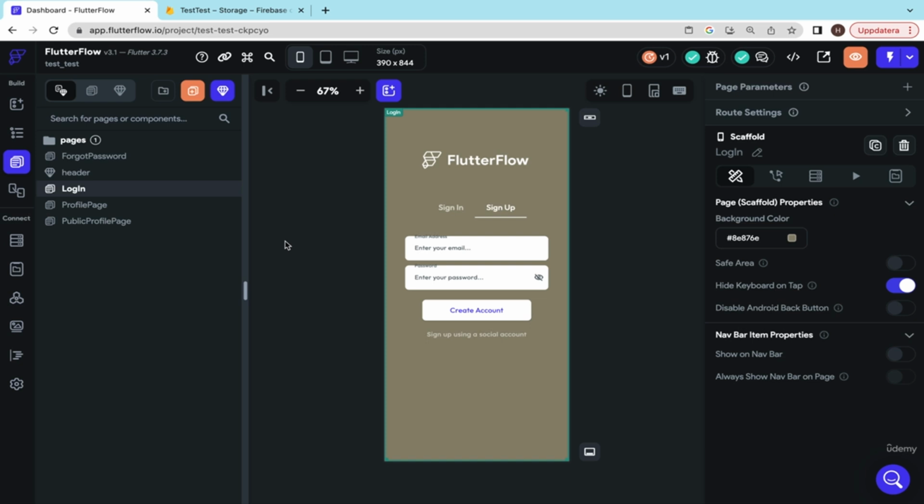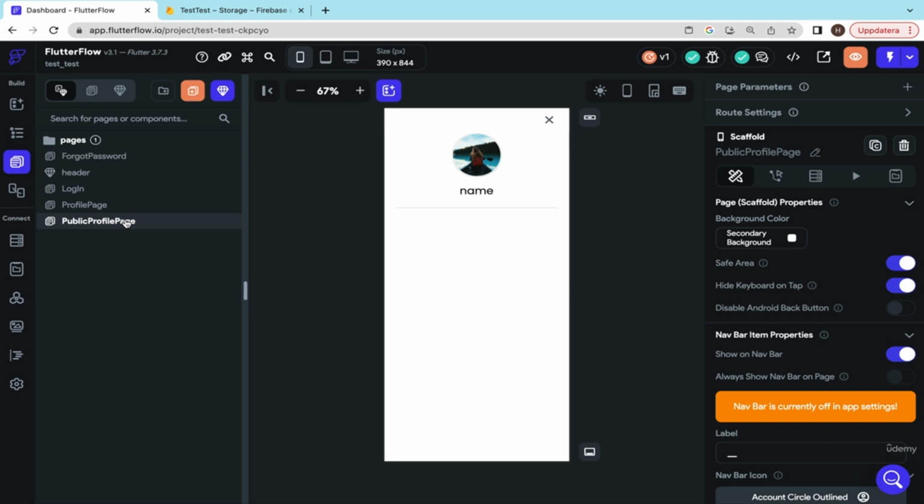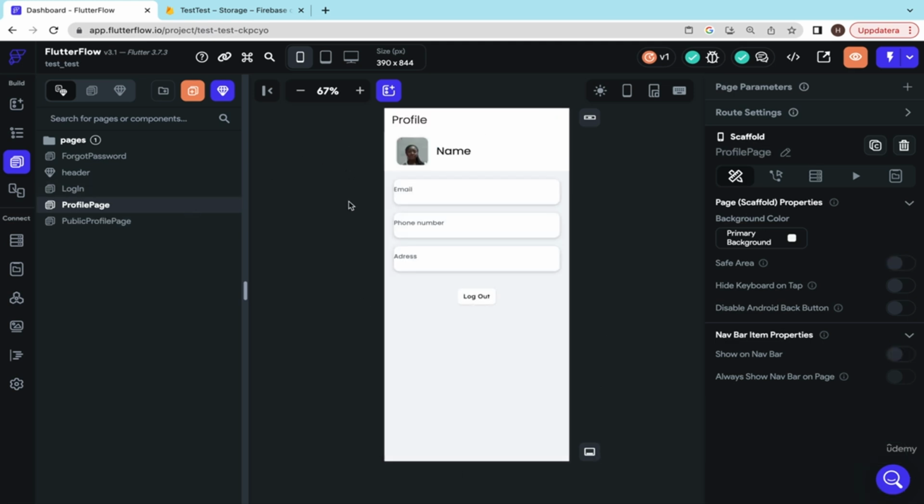Okay. So I have also created a profile page. So if you think a little bit like Instagram, this would be your public profile page that other people would see. And this will be the profile page that you can edit. Yes, so I have basically added what's your name, do you want to add a picture, what's your email, phone number, and address. And this is super easy to do. You also have different formats that FlutterFlow will give you, so you can just choose one of them.